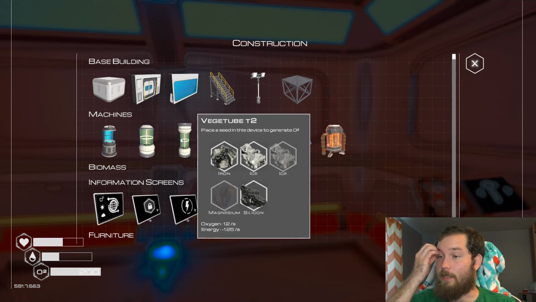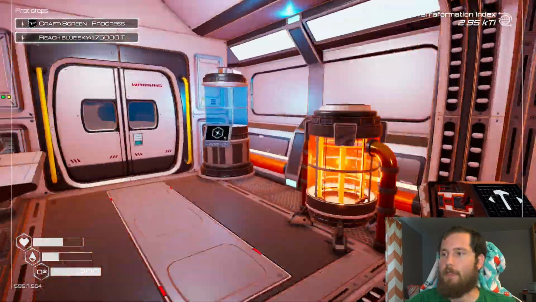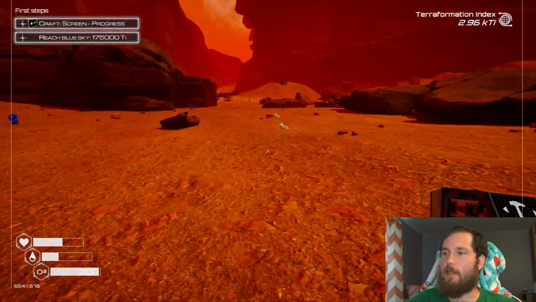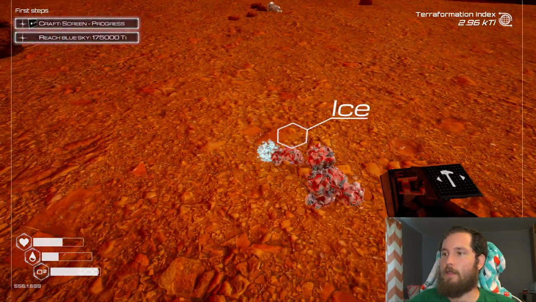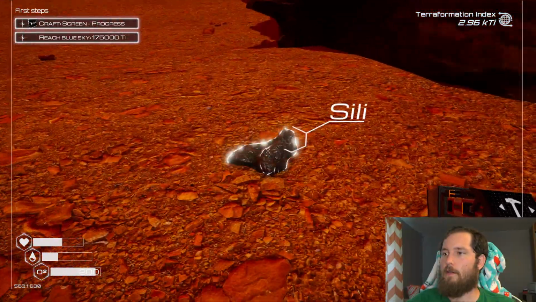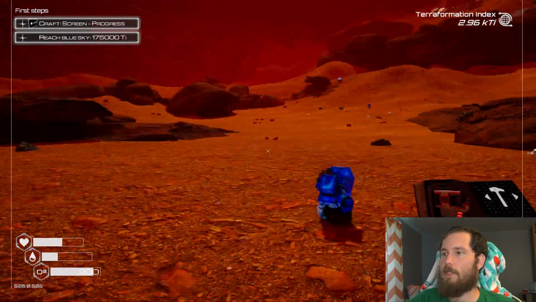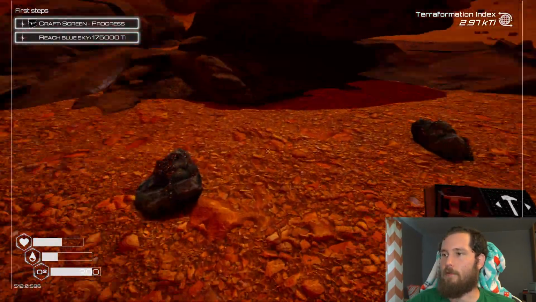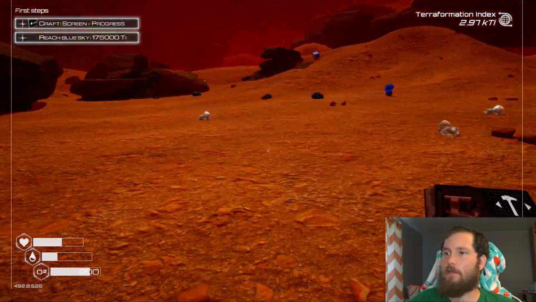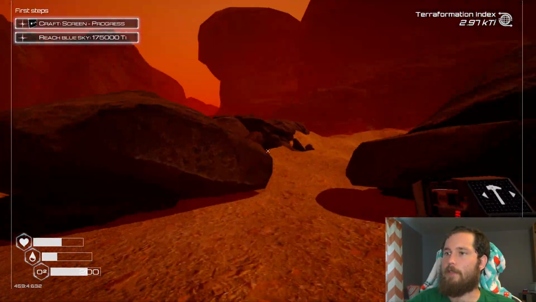I want to build another one of these, so I need another ice and magnesium. Let's go do that, because then I can increase the amount of stuff I've got here. Ice. That's silicone. That's cobalt. Magnesium. That's all iron. That's iron. That's iron. That's titanium. That's titanium.